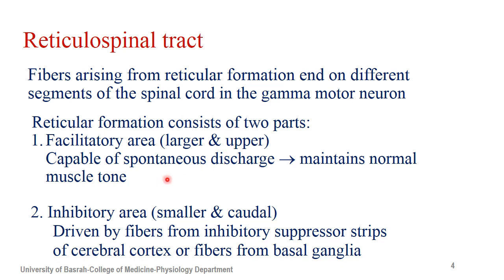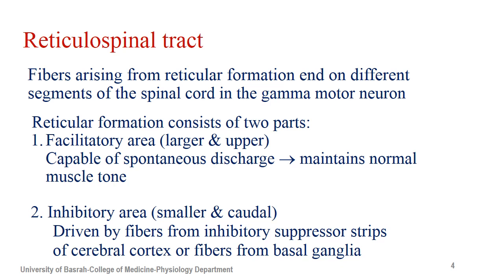This part has spontaneous discharges projecting to the cerebrum and the cortex, and it's important to maintain normal muscle tone. To exert that function it needs help from the other part of the reticular formation, which is called the inhibitory area. It is the smaller and the caudal part. Caudal means the lower part of the reticular formation, the reverse of rostral.